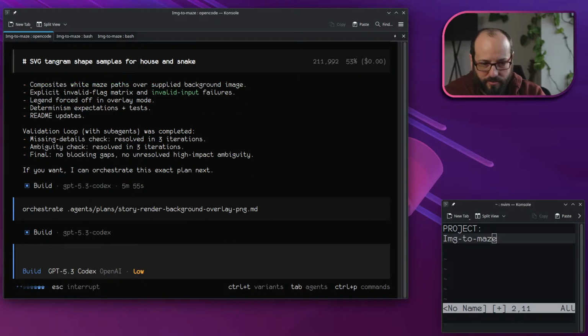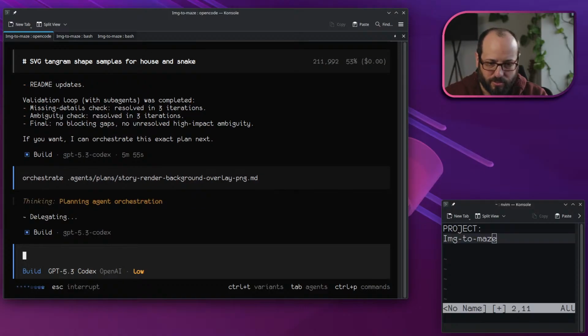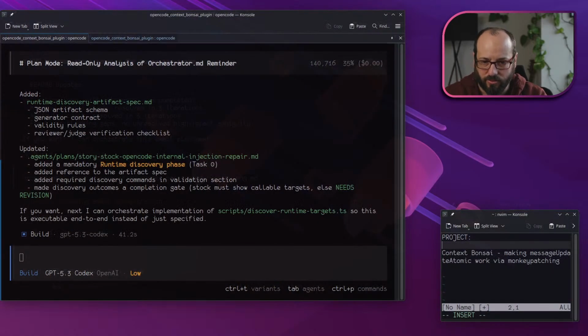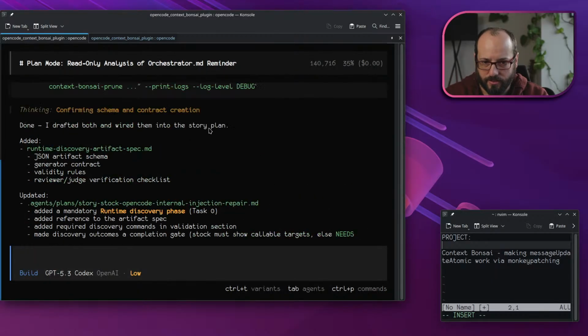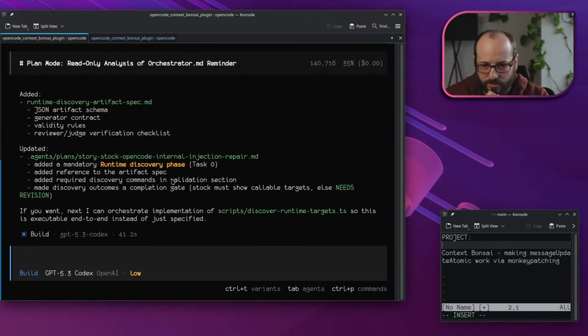I think that's going to finish rather quickly, and we'll be able to see the final image produced just using the tool instead of all these later on steps that we kept having to do over and over. And Context Bonsai said it created this discovery artifact spec.